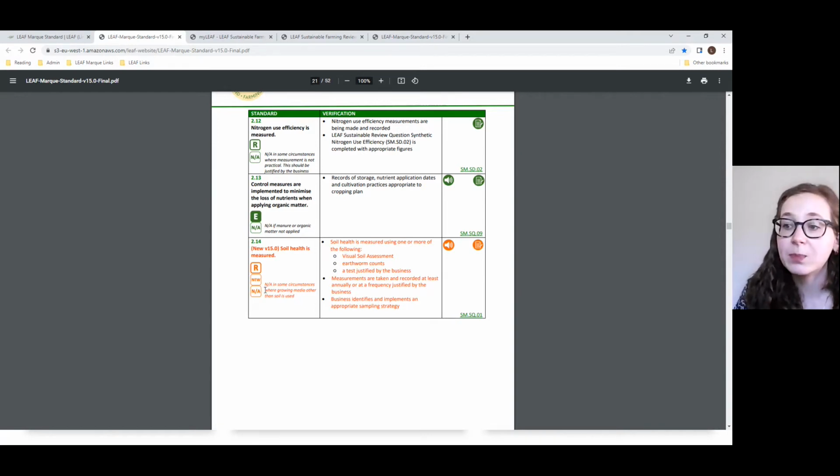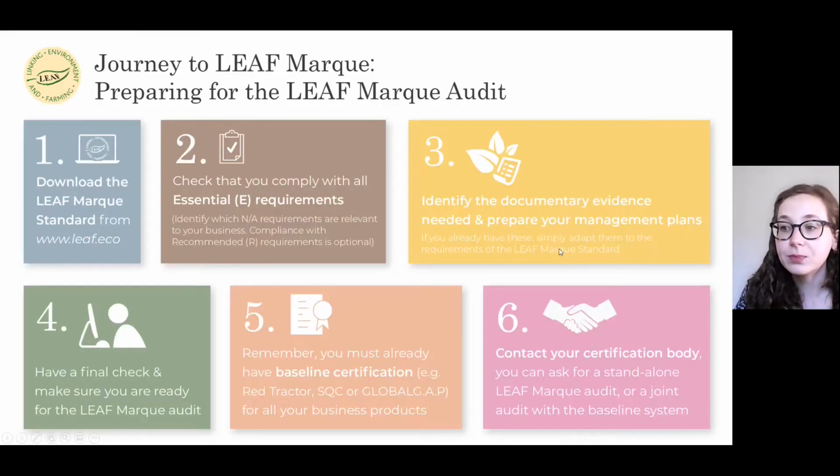it to be certified. But the next thing to look for is the not applicables, because these will indicate that some requirements in the standard are not relevant to you. So, for example, in this one, where soil health is measured, in some circumstances, this isn't relevant where growing in media other than soil, or for example, in the animal husbandry section. So it's helpful when you first look at the standard to look for the not applicables, look for the essentials, because that will determine what is relevant to you.